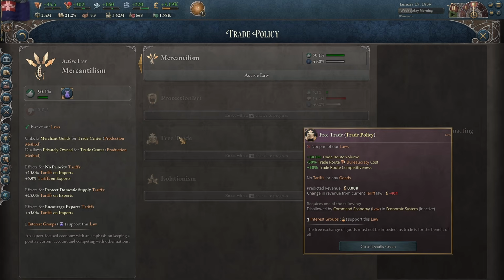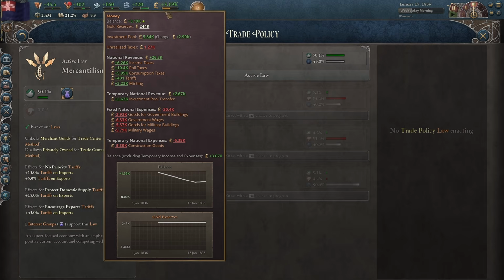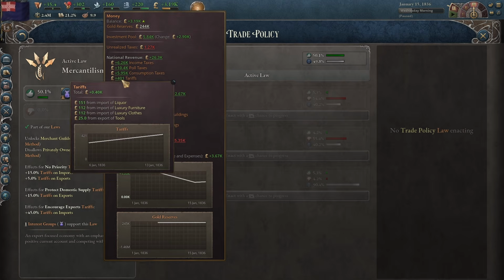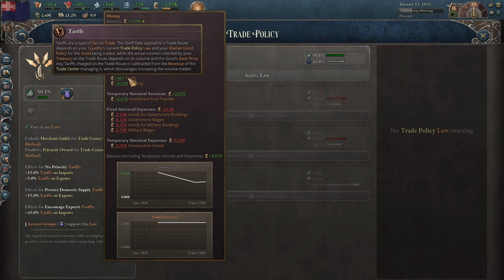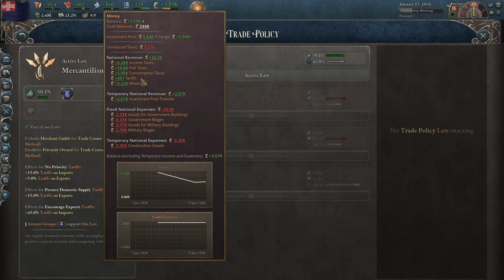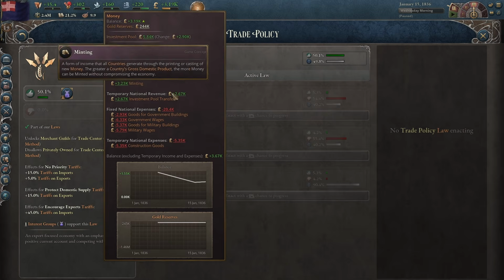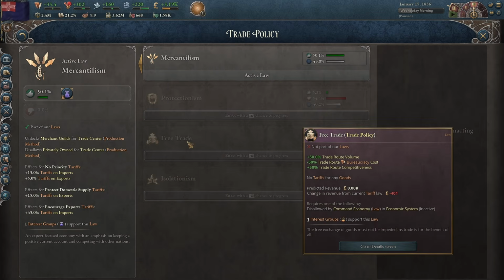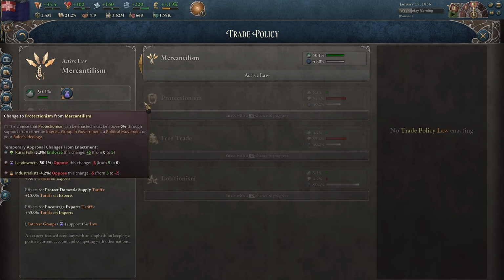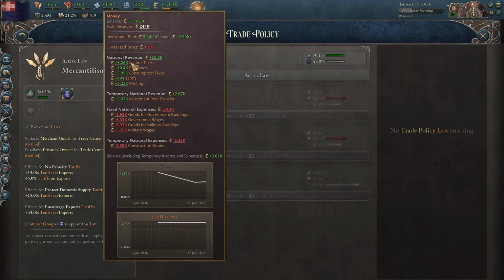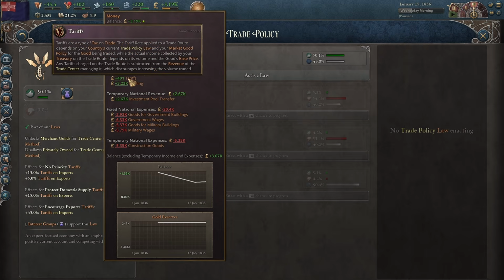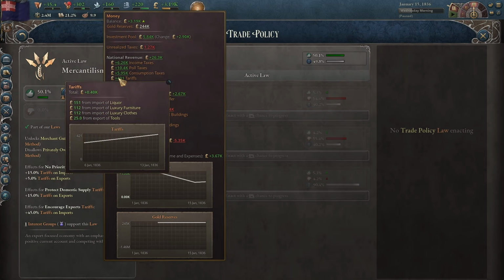The only downside, of course, is that it is disallowed by command economy, so if you're trying to build a powerful authoritarian state, you can't do it with free trade. But largely, as your economy is built out, you're going to see tariffs are not going to increase at the same rate as everything else. They're generally pretty small, and they're also generally pretty expensive to develop because you don't get access to this bureaucracy cost or trade route volume. You're going to just be conducting way less trade total if you're on any of the other laws, which means that your tariffs in turn are going to have to be smaller.